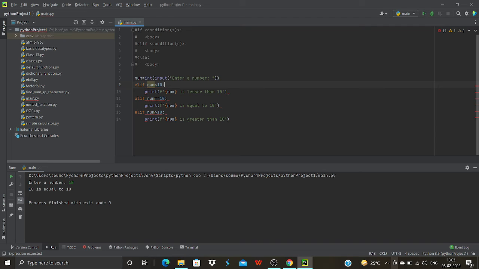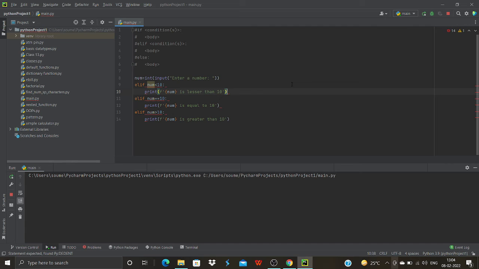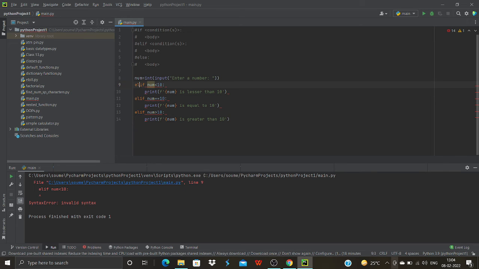And now if I try to run the code, it throws an error. The reason being, none of the comparisons can ever start with an elif statement. The first statement always needs to be if.